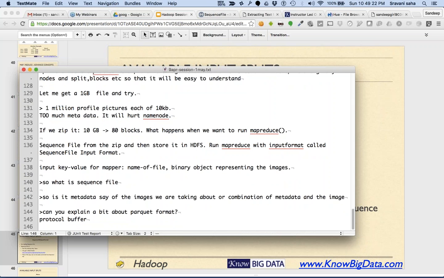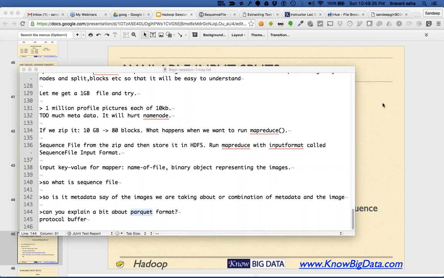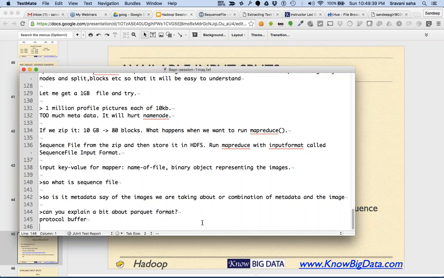There are many formats to represent your data generically, so that the upgrade of the data, the versions, and everything can be tracked. And Parquet is one such format. All right, we'll go into the rest of it now.